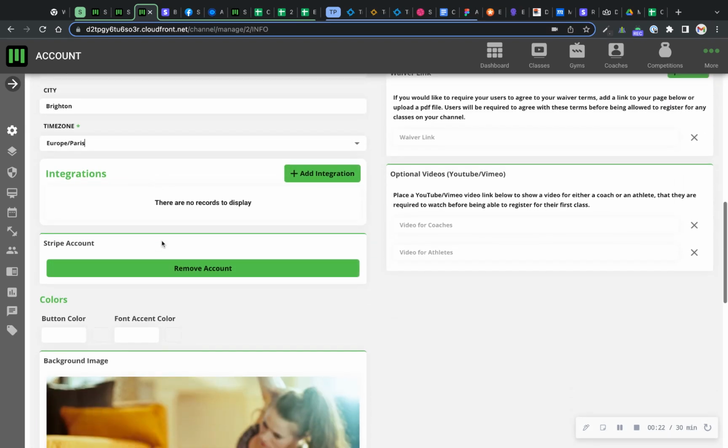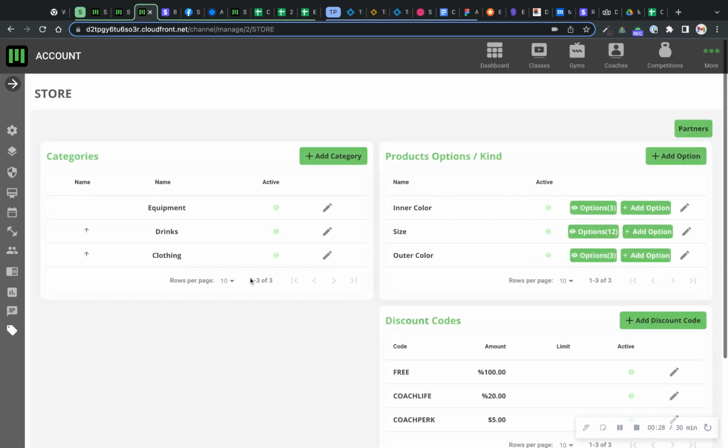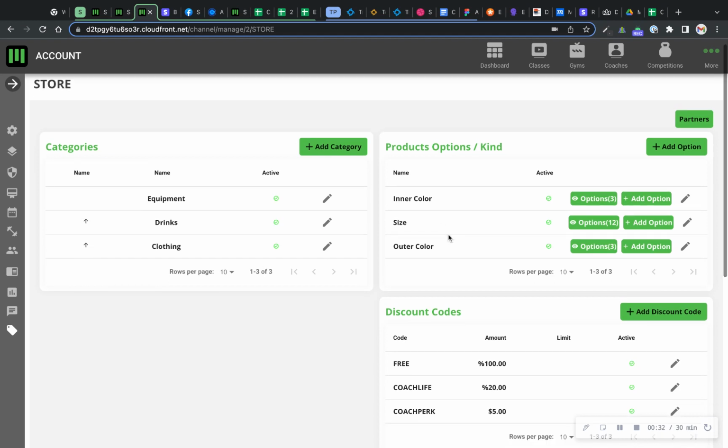So, that's up in your settings. You can come down here to your Stripe account. It'll say like add account. You just click that button, or you can click the button directly from the store and connect it. Once you do, you'll come back and you'll have at least these sections, even though they might not be full. You'll be able to see a little bit of everything.